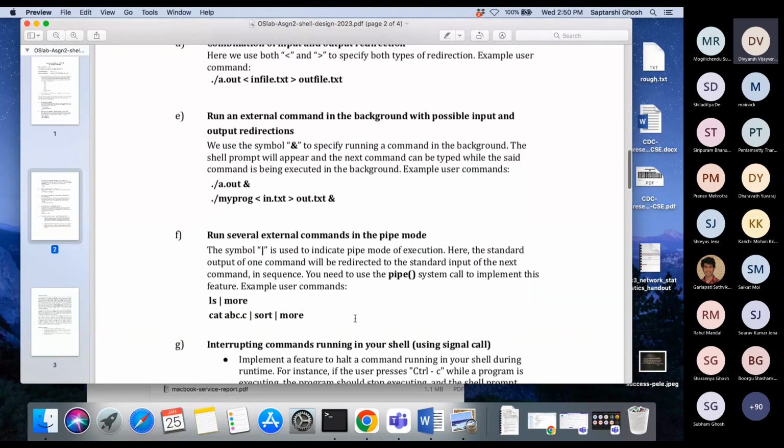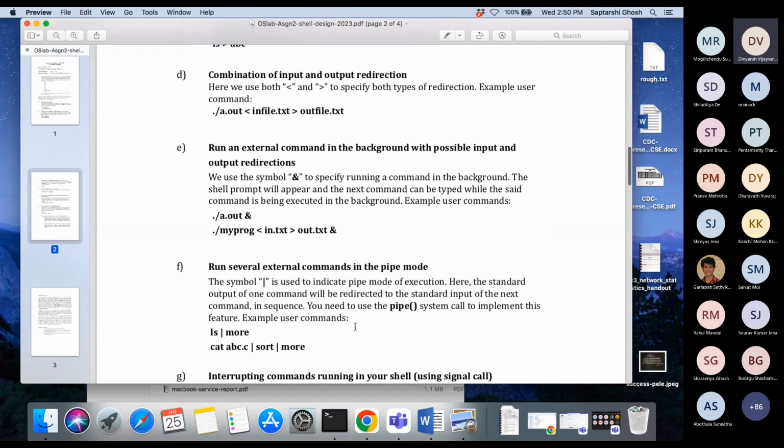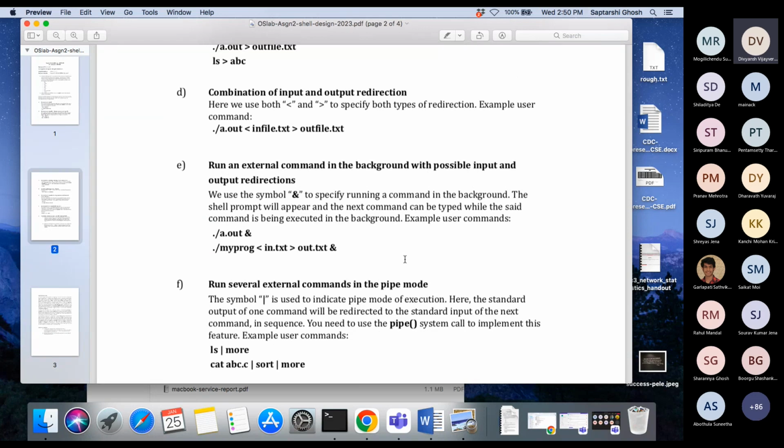Now, moving on to part F. This is something which possibly has not been covered in theory class yet, but will be soon. Processes can communicate with each other. For example, I think you are already doing the network lab, where you have two processes running on two different machines communicating with each other. In the OS lab, we will have processes running on the same machine communicating with each other. The kernel provides many ways for processes to communicate with each other. These are called inter-process communication, or IPC, mechanisms.